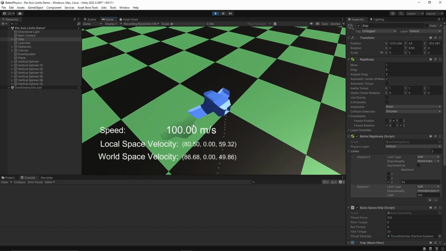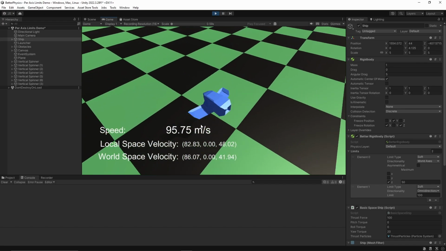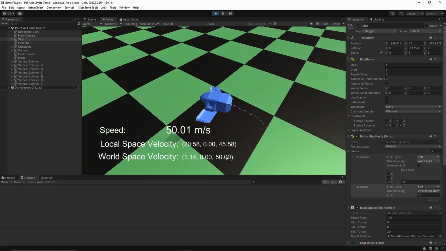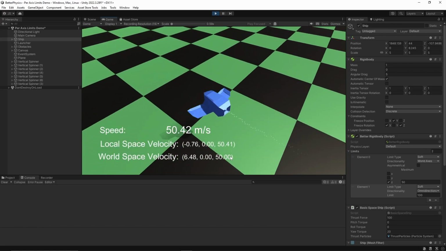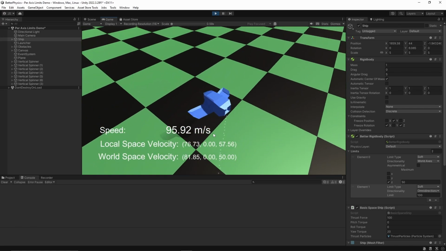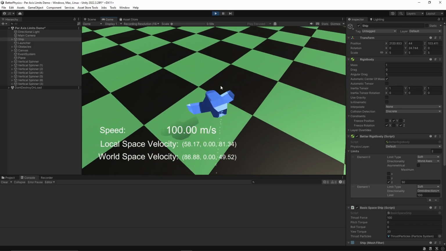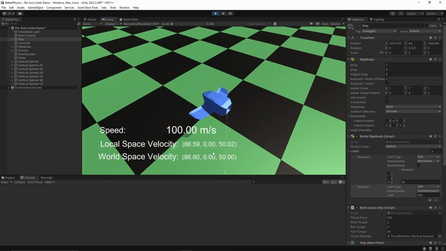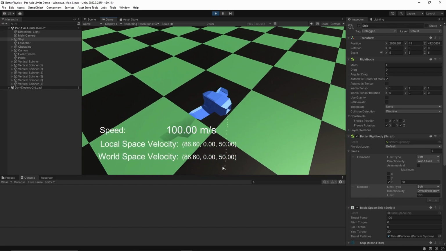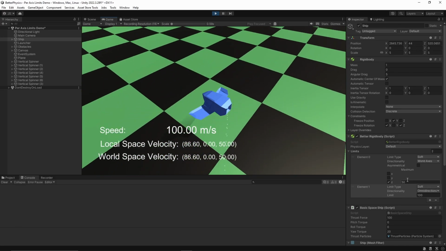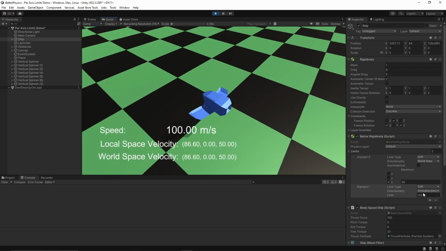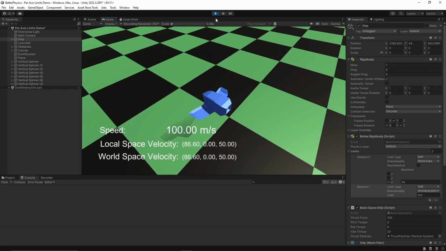But then if we try to do that in the z direction, we're limited to 50 completely on the z-axis in the world space. But if we go diagonal a bit, it's giving us this weird diagonal movement, but that's a side effect of limiting ourselves this weird way. But the point is, you can do these mix and match combinations, and the system will just take care of it for you.